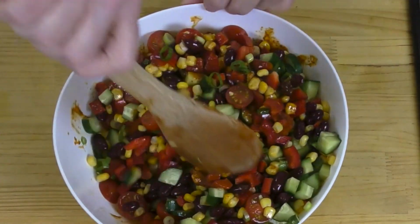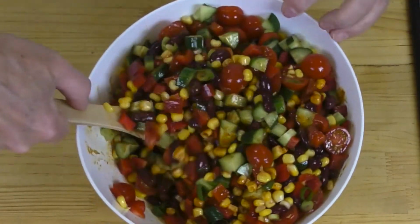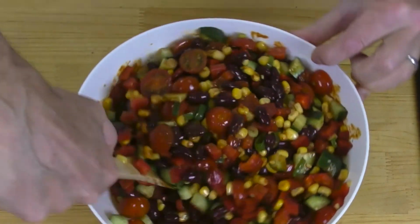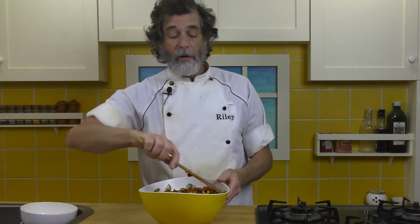All the dressing has wet all the pieces of vegetable and all. So you want to do this for a little while. Just make sure you got everything well and truly mixed. And then we can put it aside, make the rest of dinner or whatever.